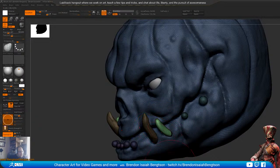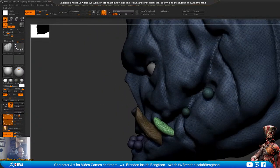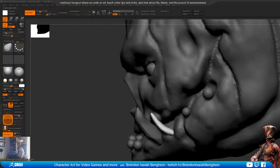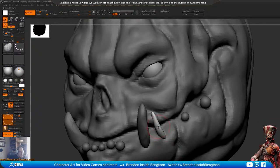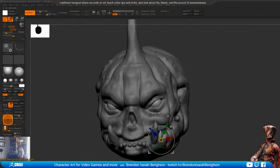So now I can just, see. So if I want to make it smaller, rotate this guy around. Maybe it's like an orc pumpkin head.